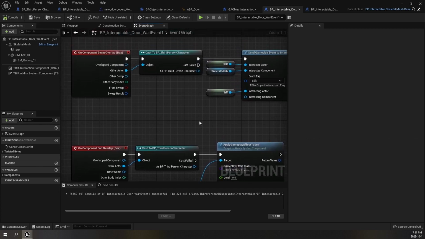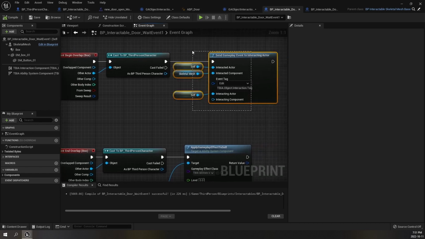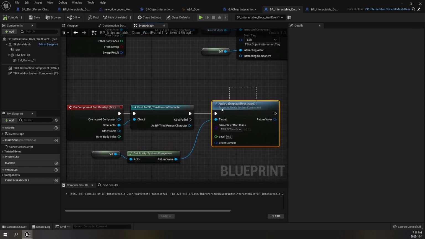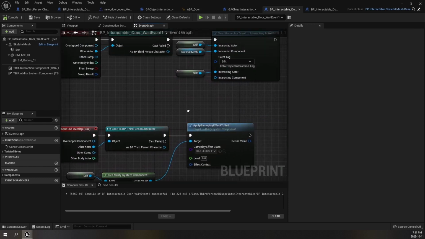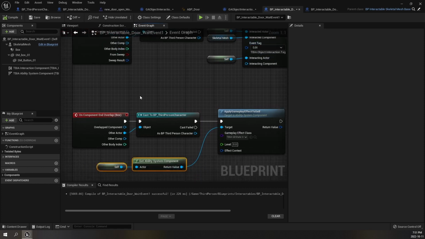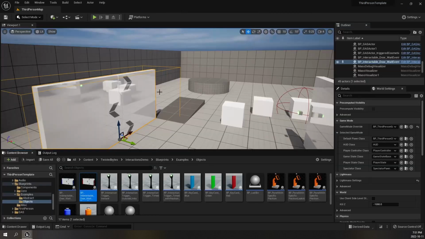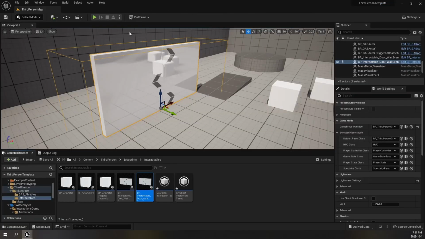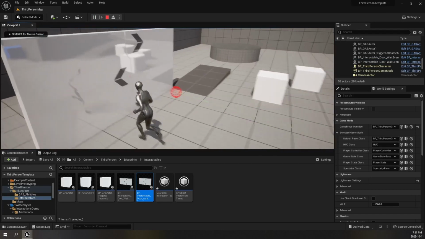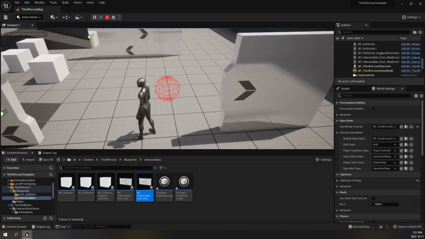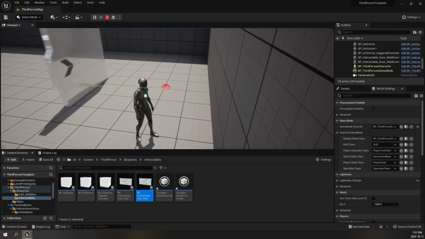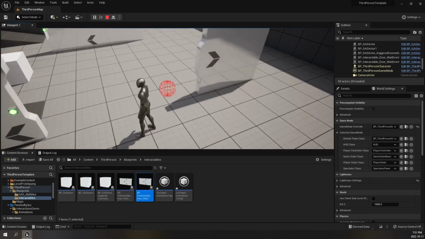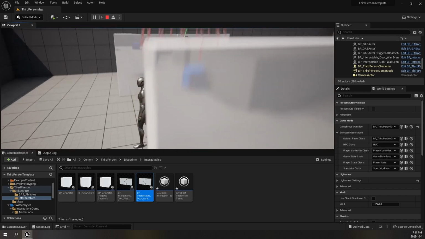So now, overlapping with the door will send the gameplay event, and the door will open and will stay open until we end overlap, and this gameplay effect will be applied. So the door will go from the looping phase into ending the animation and ending the ability. So let's try. As you can see, it's open and it's still open. And if we go out, the door closes. We got in, door opens, door closes.